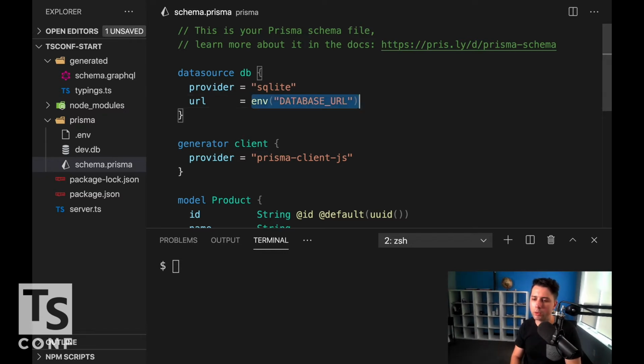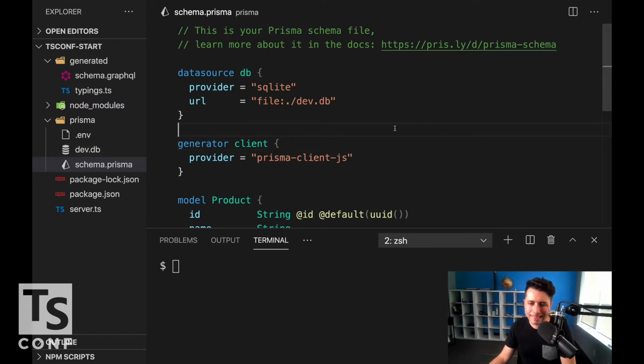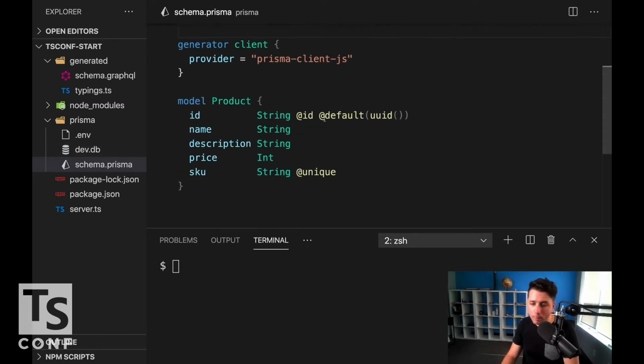The URL is going to point to file: and then dev.db. And that's about it. So now our database is going to point to the file system here. Cool. Okay, so we'll save that. What else do we need to do? I think that's about it for our definition. But we've got our database, but we don't yet have it situated as it needs to be to know about the shape of our data. So we need to give it a table, for example. We need to create that table in our database.